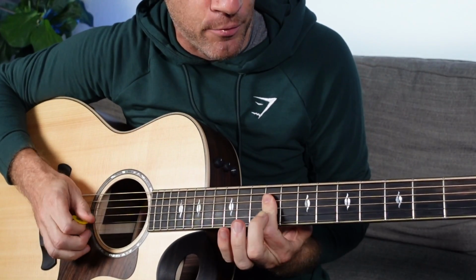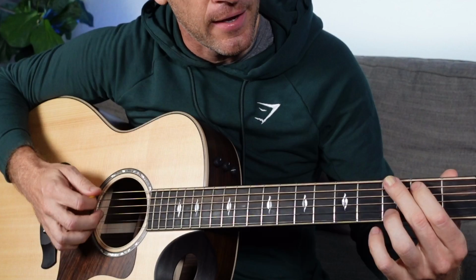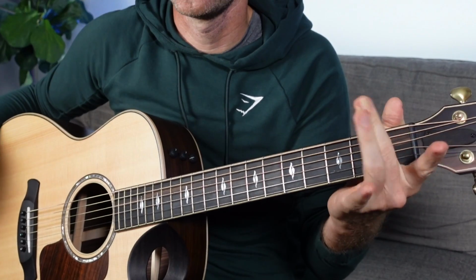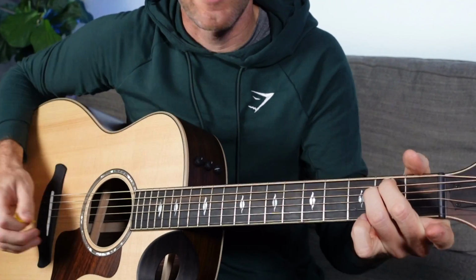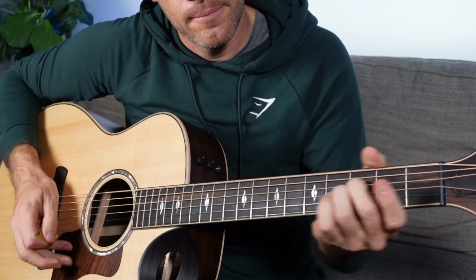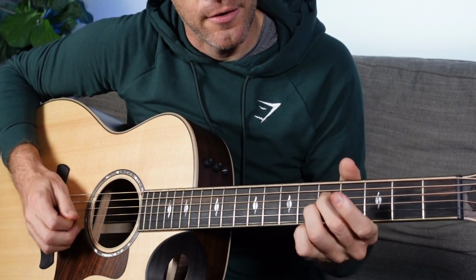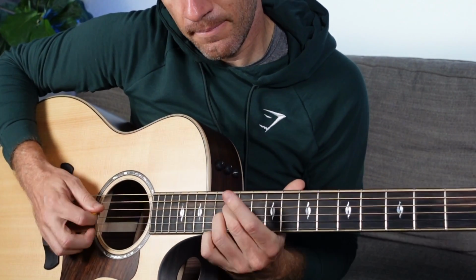You can double stop through it with one finger. I think what's cool is in these chord shapes, like let's say E minor, the natural minor, you end up with those fingers that are right next to each other. You could really run those together. And see, now you have really useful double stops that you can add in between any chords, right? Doesn't have to just be a G chord. It could be any chord in the key of G.